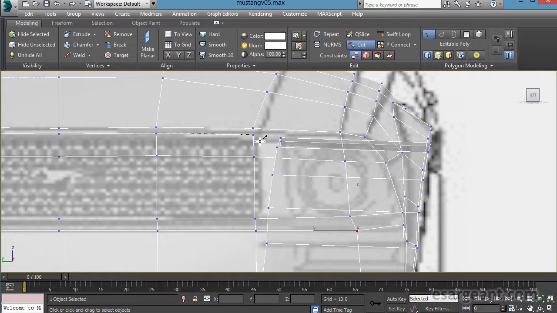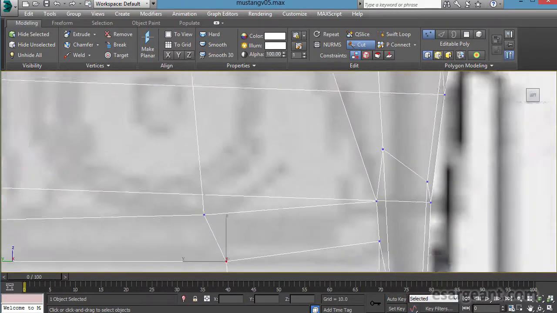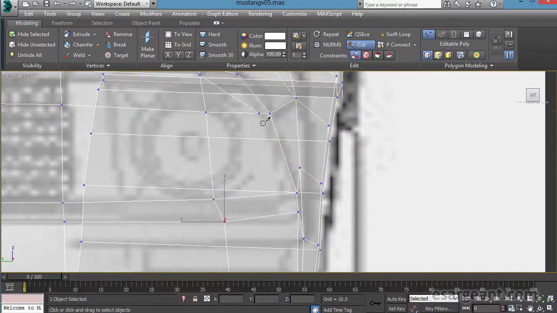So we'll just cut this little rim or lip around the top here, and at this point it's going to get a little wider. Let's try that one again. Here, down to here.